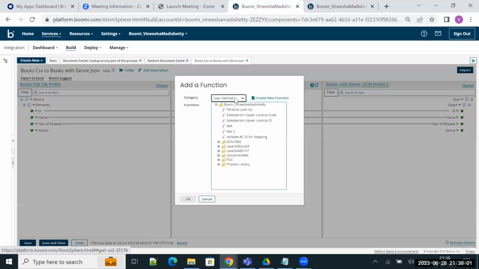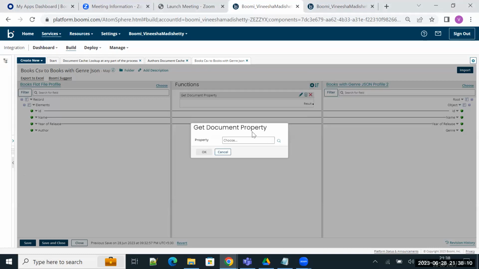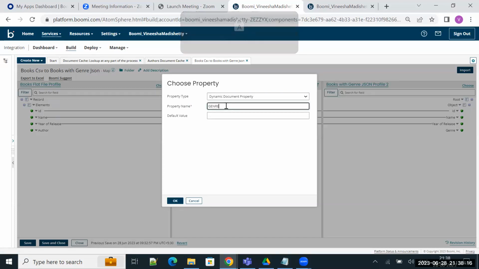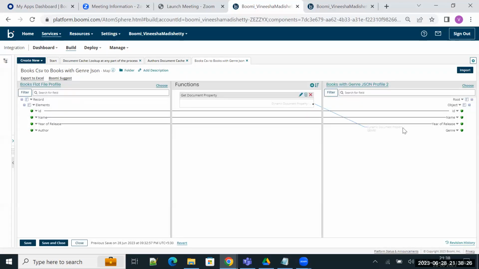Let me click on properties, get document property, click OK. We'll select the dynamic document property over here, and the name is genre. This property will have the output from my cache lookup. We'll map it to this one and then save.